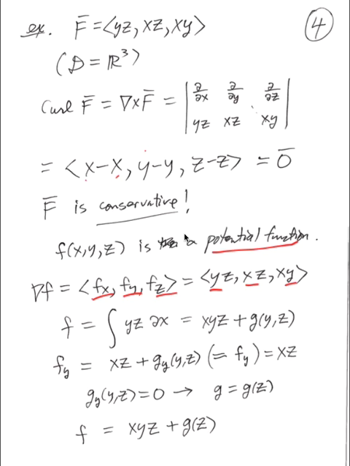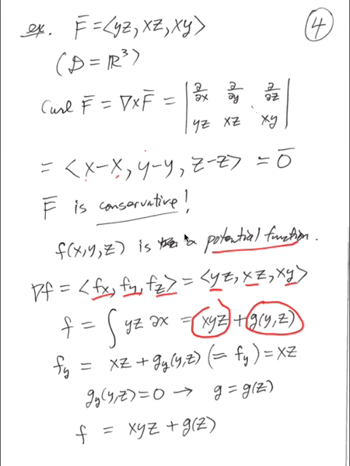We're going to integrate with respect to x, and we would get xyz plus some function, any function, I should say, of y and z, right? Does that make sense? Because for any function of y and z, if I differentiate with respect to x, holding y and z constant, this would zero out there, wouldn't it? Okay, that would zero out.